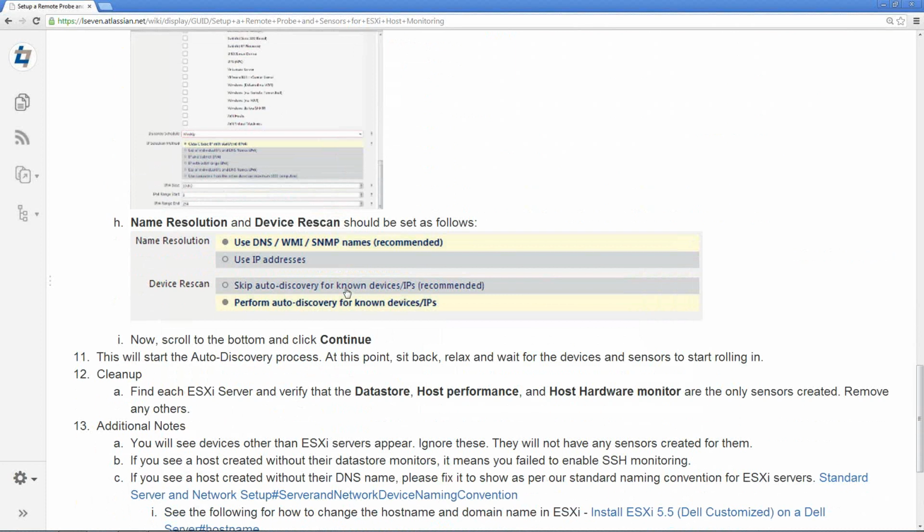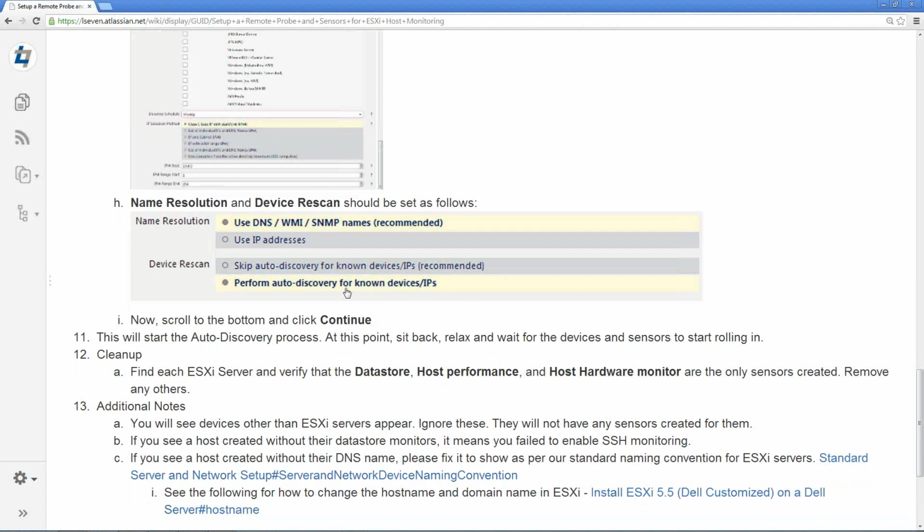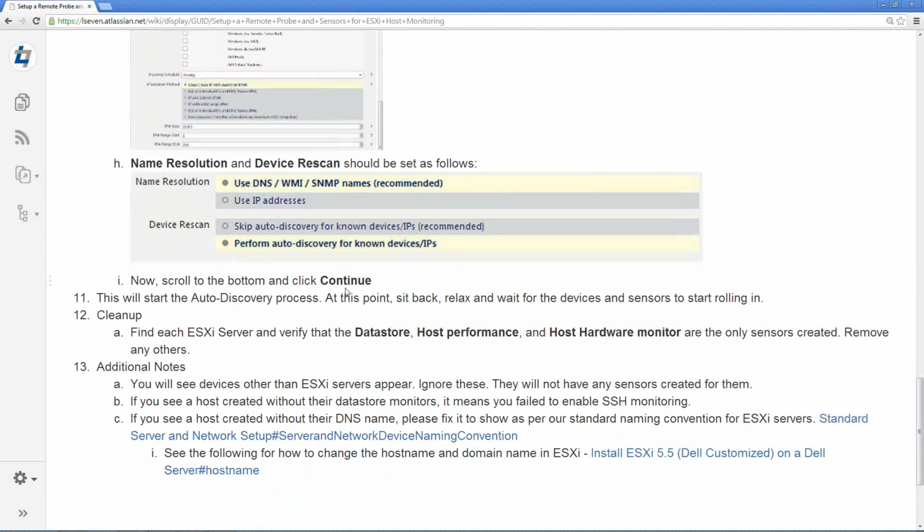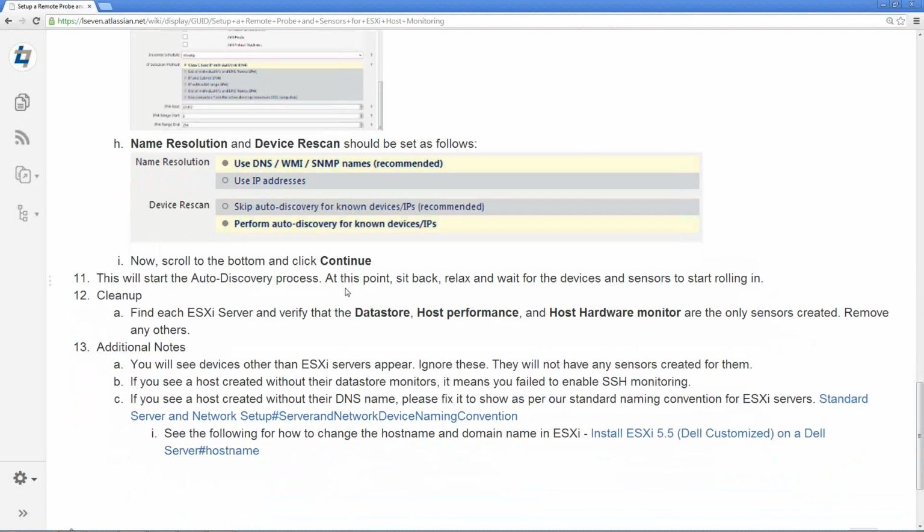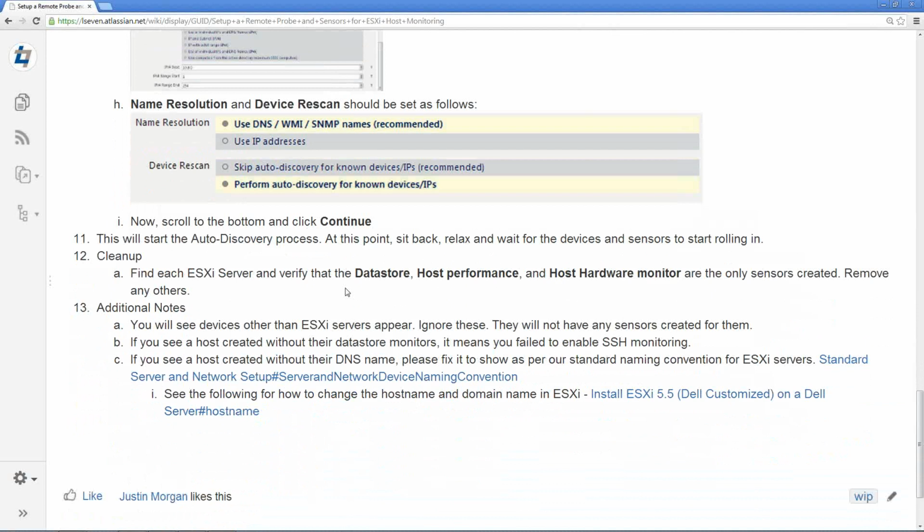I would like for you, if you see the IP address in there, to go back and add the entry in their DNS based on our naming convention. And then you're going to have to manually change it on here, because unless we do a rediscovery, which will be another week, it's not going to show up. So at the end of that process, basically you're going to continue through, and it's going to start the auto discovery process and pick up everything in the IP address range that we specify up here, and add it to PRTG.